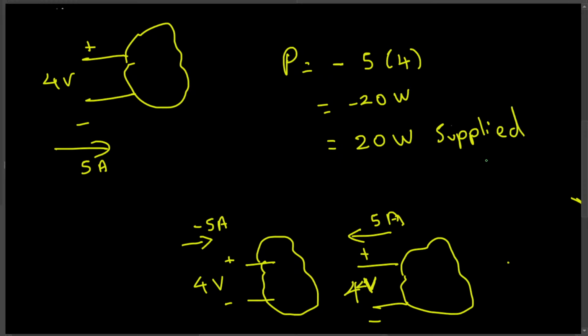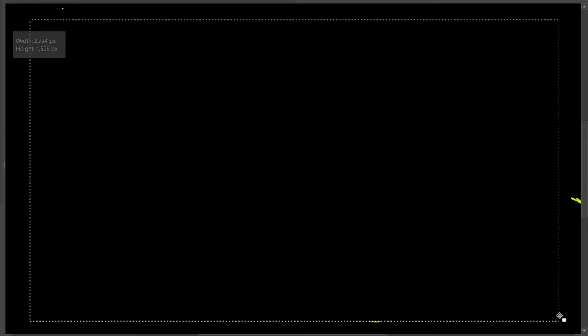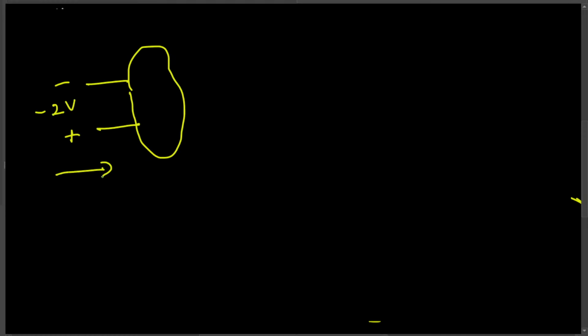Okay, now let's look at another example. I'm going to erase this one first. Let's say we have a voltage given like this. We have a negative voltage, minus plus sign like this. This is a negative 2 voltage, and we have a negative current passing through this. Whenever you see a problem like this, you can rearrange the polarity. If you put a plus on top and minus below, this is going to become positive. So you can do that first.